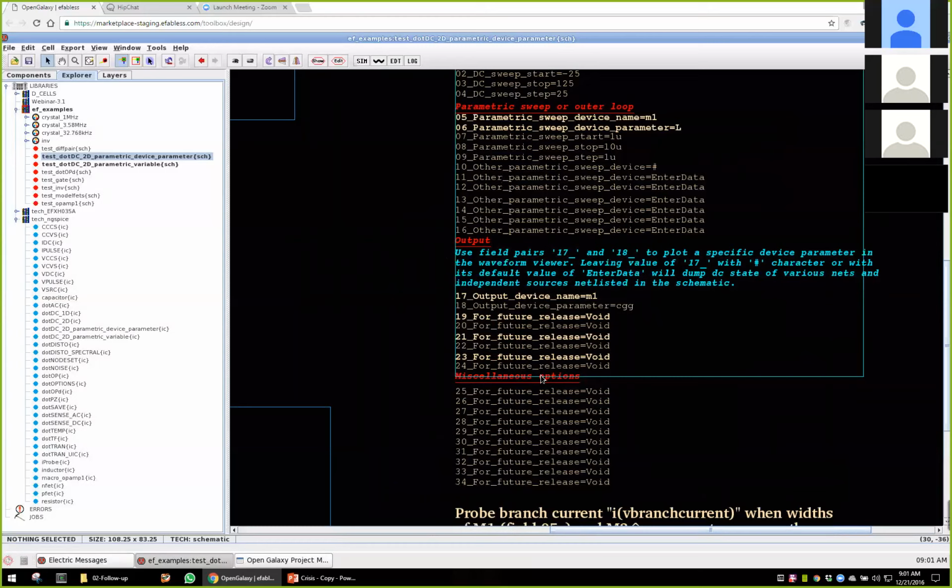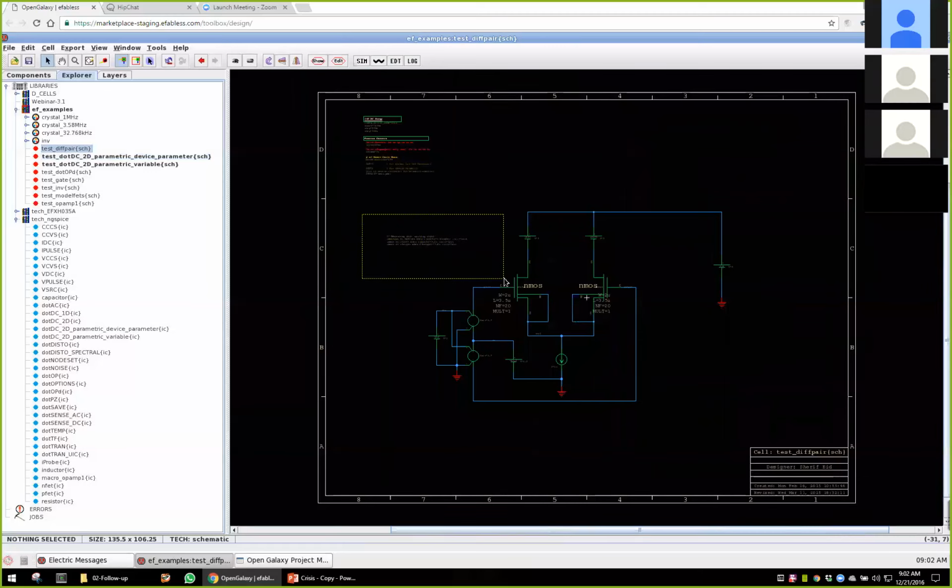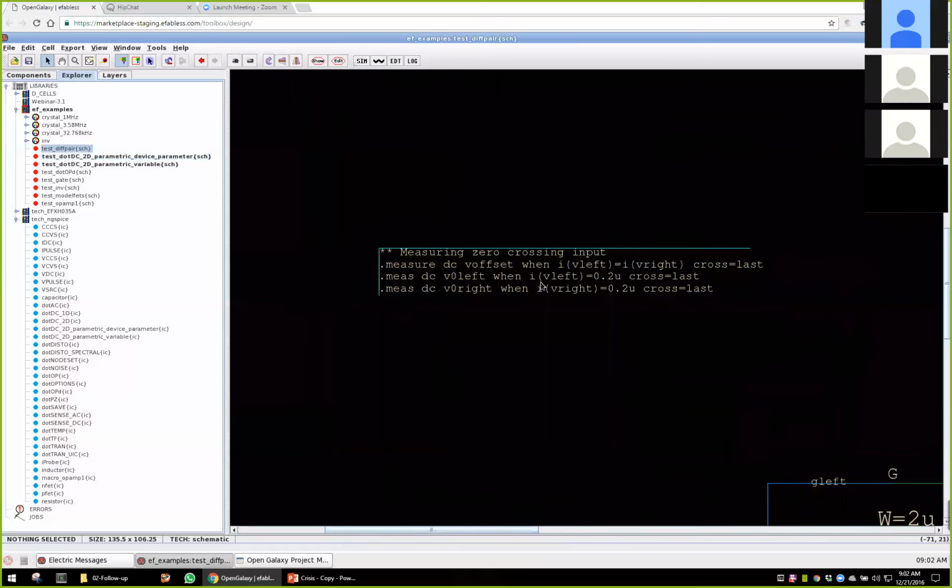You can use ngSpice expressions. I've seen somewhere, if I'm not mistaken, that they've used when conditions. This is just a hypothetical situation: M1 ID when M1 W is 1 micron.